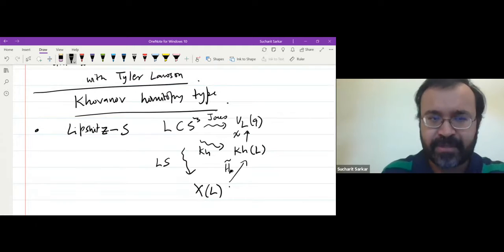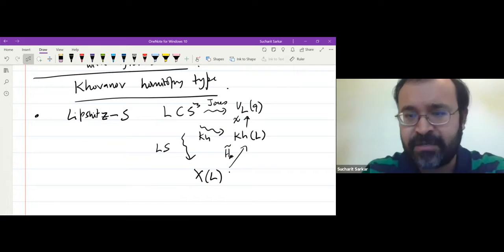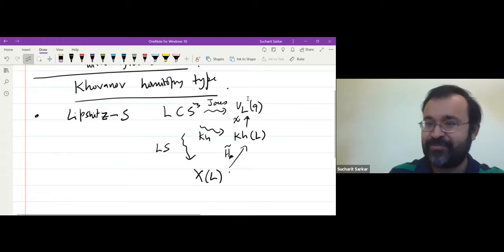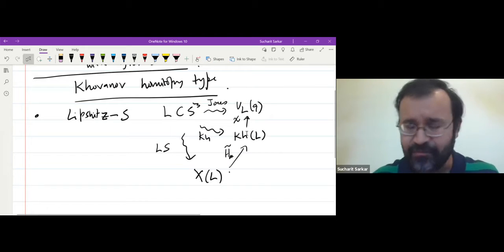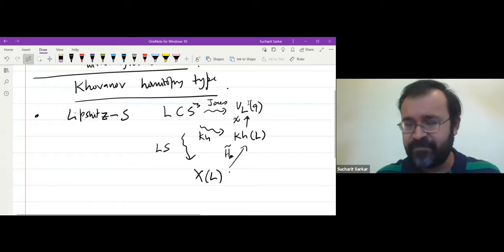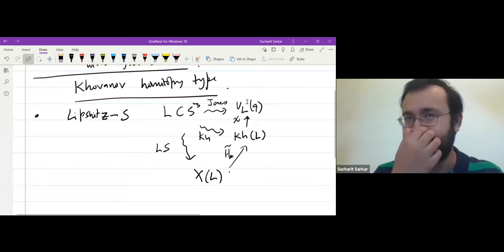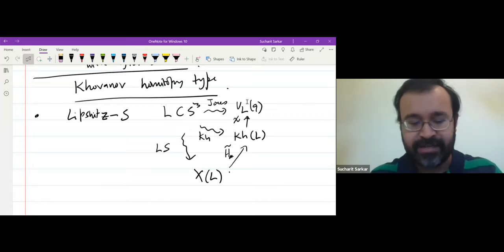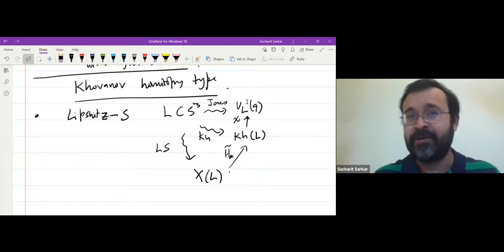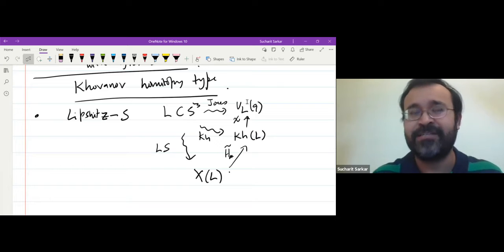But now what's the advantage of having a space instead of a homology group? Actually, let me just talk about the previous advantage. What's the advantage of having a group instead of a polynomial? First of all, the polynomial is already pretty great. The Jones polynomial historically has been very useful for solving problems that have been open for 100 years. Okay, so this is the history.